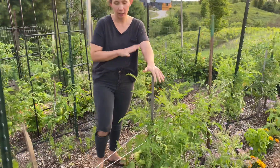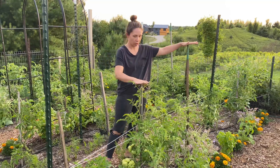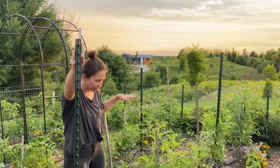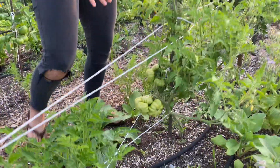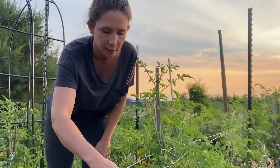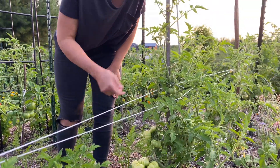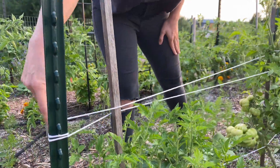Basically what I do — and it's all in the blog post but you can see it firsthand here — is I'm utilizing stakes to stake the tomatoes. They're all in a line, and then I have these larger T-posts driven into the ground. Each one of these plants is connected to the stake at different points, and then I have woven this cotton thread — I've also used hemp, there are all sorts of different things you can do — but I like to use something that's compostable afterwards so I can just cut it and compost it with the plants themselves.